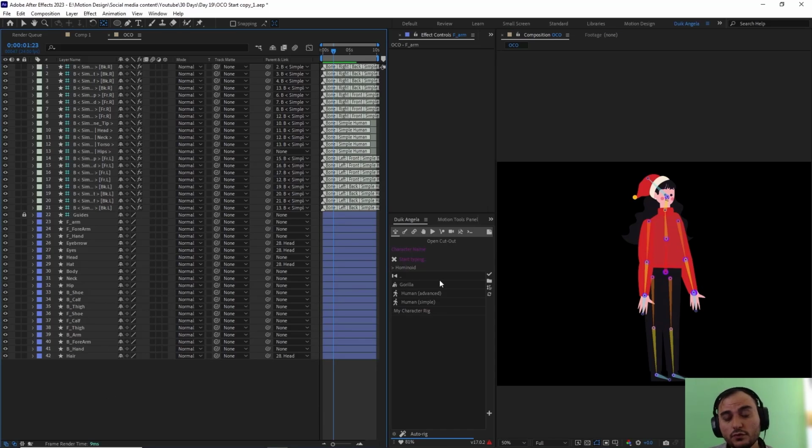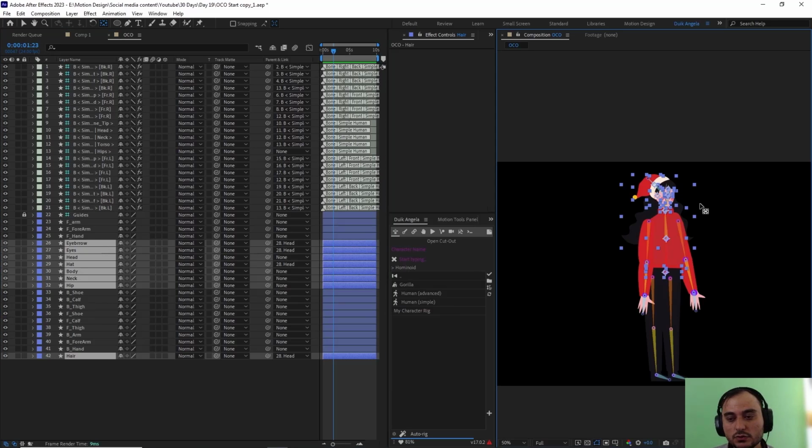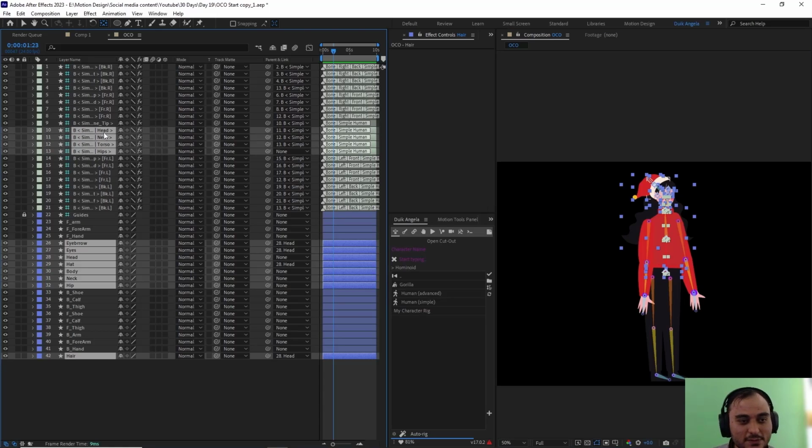So what I'm going to do to make this process easier and so I don't make a mistake, I will color label my related layers, so in that way I don't make a mistake when I want to parent a layer to a bone. So I'm going to select the head, hip, and neck, body, eyes, eyebrow, head, hat, which are related to the head part, along with the structure, along with the bones, I'm sorry.